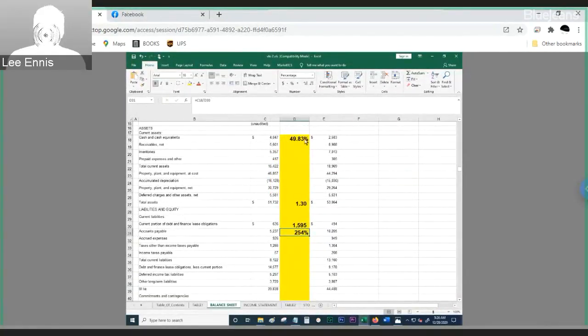Okay. So same thing. 49% of Valero's current liabilities can be covered with the cash they have on hand. Much better than ExxonMobil. Okay? They are solvent. And this is very similar to ExxonMobil, which is almost 20%. Valero's 30%. It's a little better, but not much. And then the dividend coverage, they can cover it damn near 3 times over. So they have plenty of cash to cover their dividend.